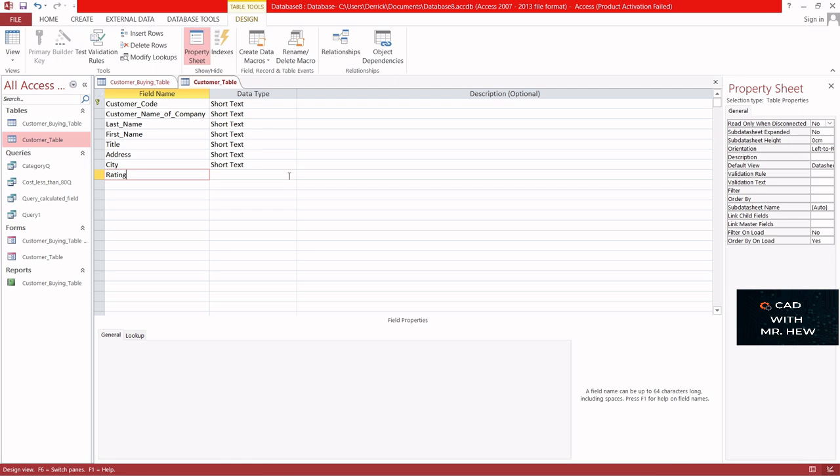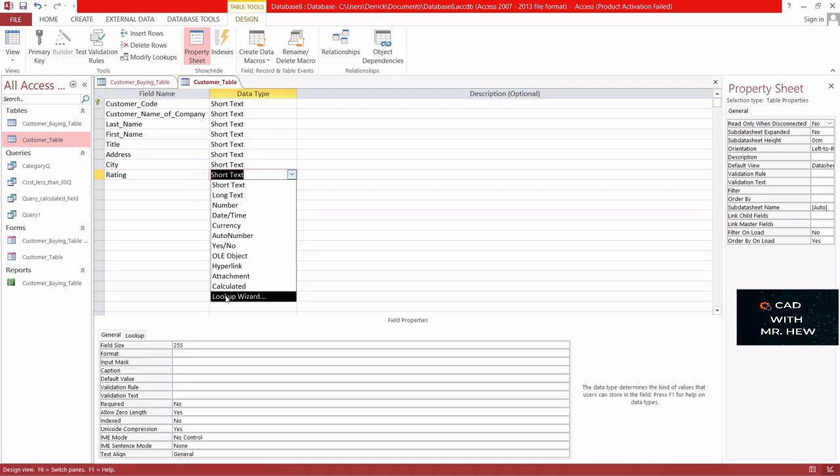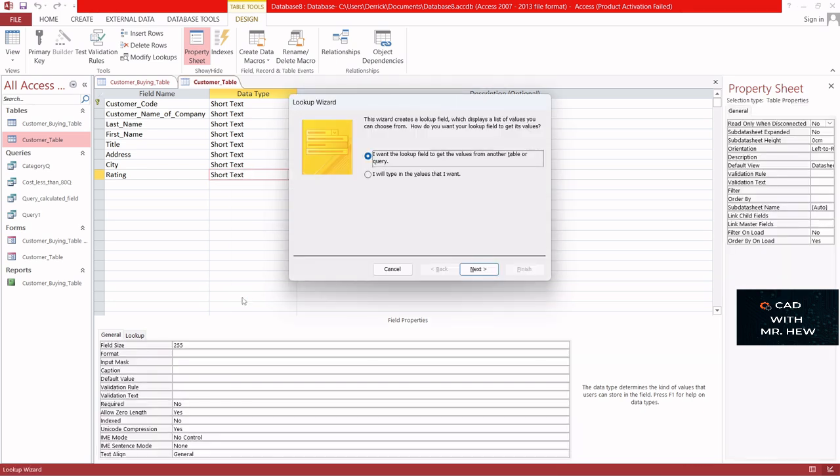Here now, I'm going to choose this option. I'm going to come down and choose Lookup Wizard. The first option says this wizard creates a lookup field which displays a list of values you can choose from.